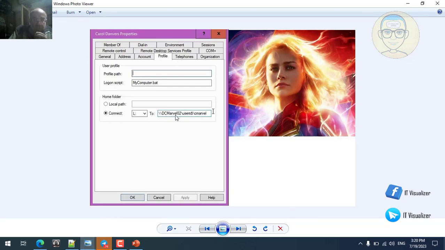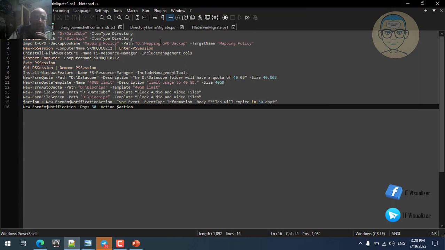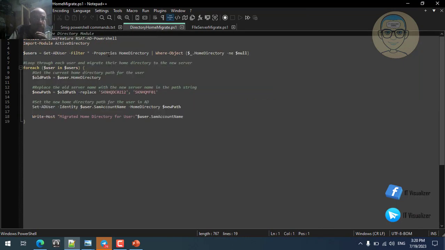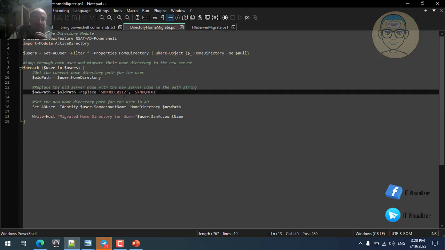The file server name in this section, okay, so the Active Directory home folder is changed from one server to another, so we need to modify the file server name in every Active Directory user's properties. We need to do this, okay? We will do this after the migration using this script. So this script is telling him to select all of the Active Directory users and change the name of the file server from this old file server to this new file server.